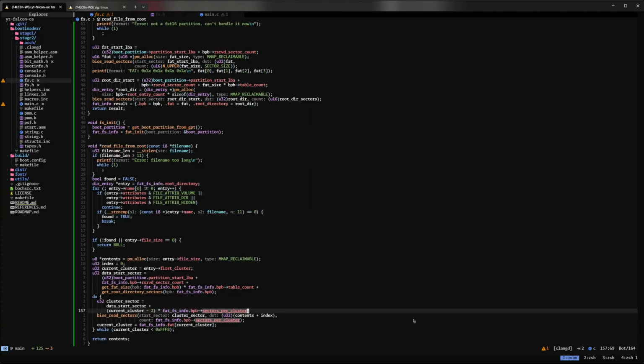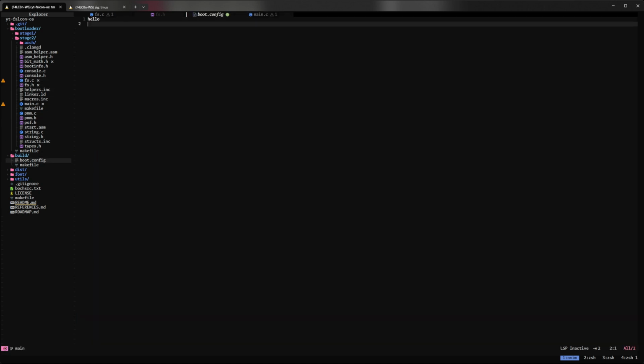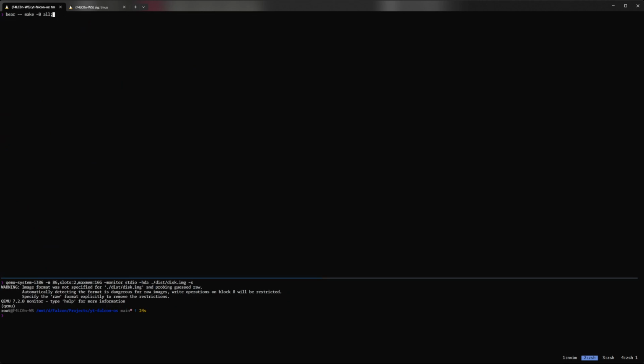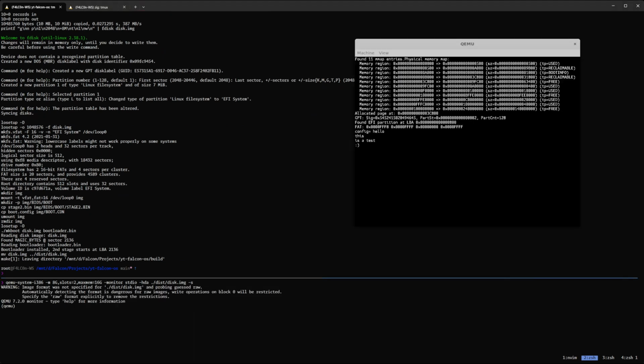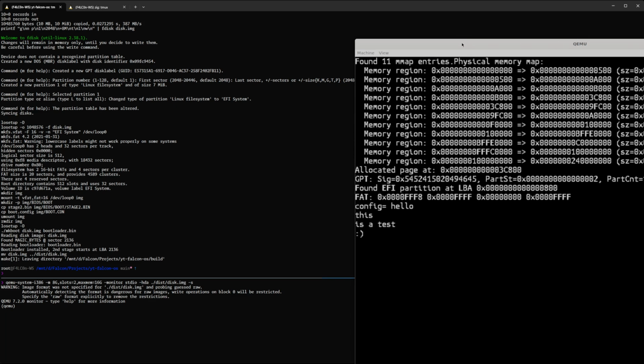Let's ensure that we are reading whatever we have on that file, and it's not just some fluke. Right, let's regenerate our disk image and reread this thing. And here we can see that it's still working. And with this, we have read our config file from disk.